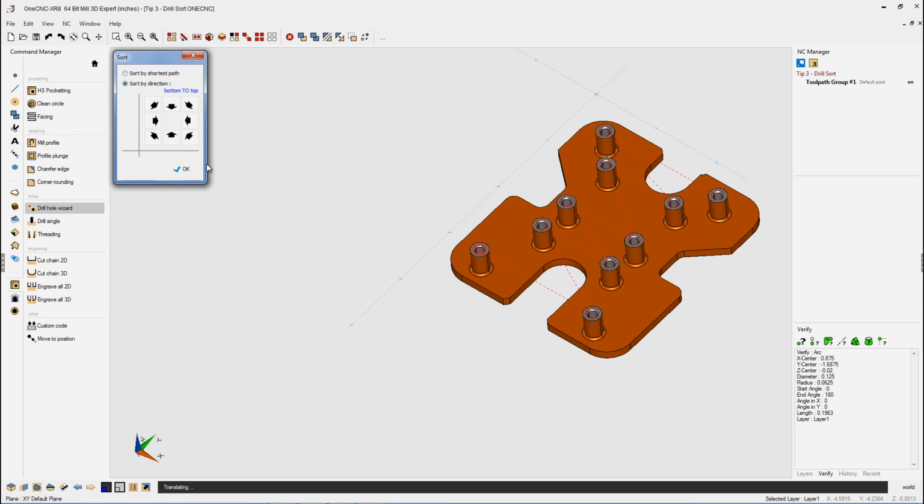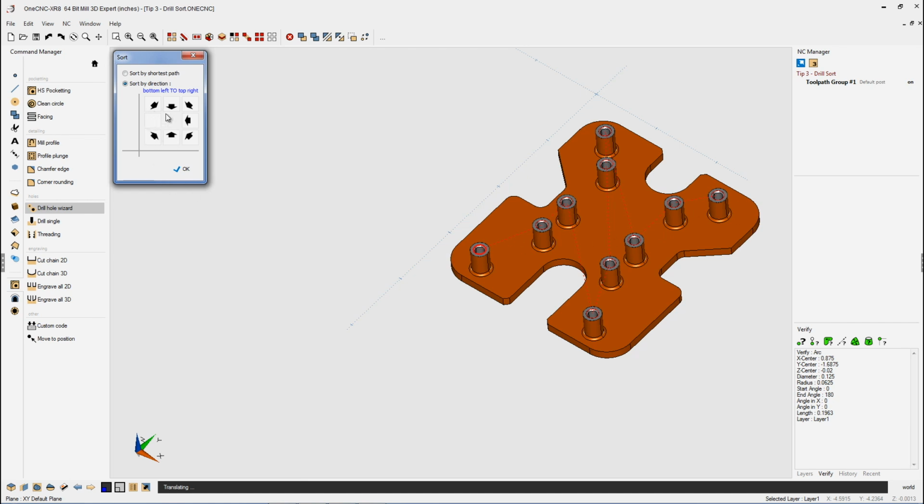If I select bottom to top, there's the first hole that's going to be drilled, and we're going to be drilling in that direction. If I select the right arrow there, we're going to be drilling from the right to the left, and the first hole is going to be that one there. And then of course we have the other option here, left to right. There's the first hole that's going to be drilled. And then you have some diagonal options. These diagonal order options really wouldn't apply to this part, but just as an example, if I select that one, that's going to drill the holes from the bottom left to the top right. So that's the overall direction that the holes would be drilled.